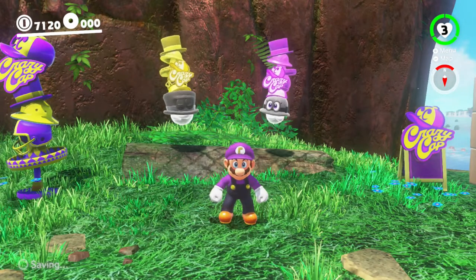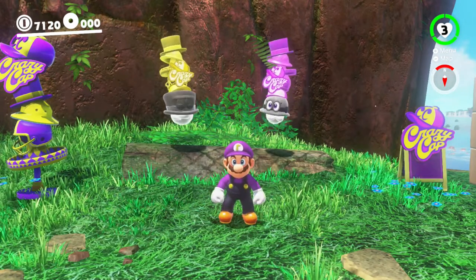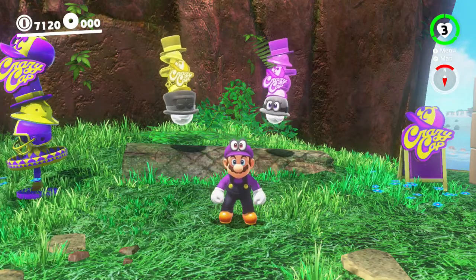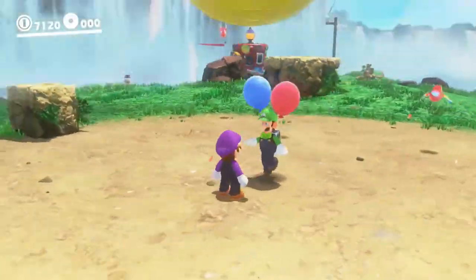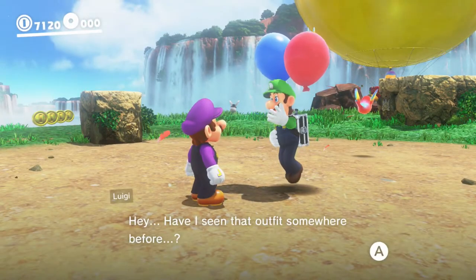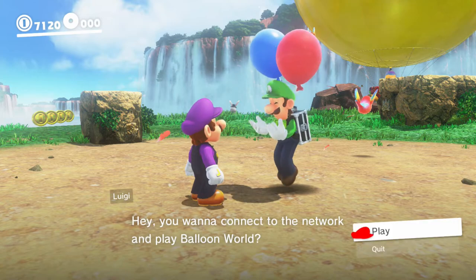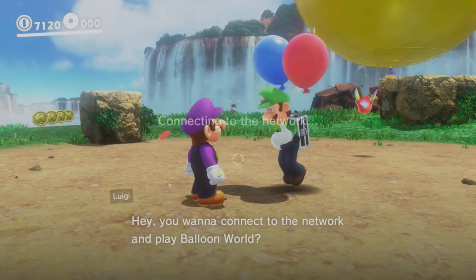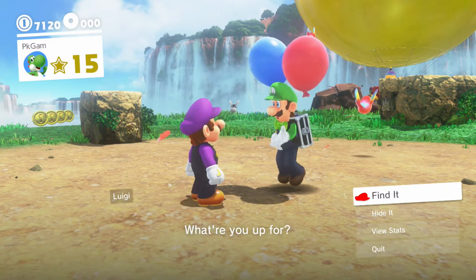This is one of the few times that I don't look much like the character this clothing is representing, because Waluigi is really tall, really thin. Anyway. Hey, I've seen that outfit somewhere before. It's the same dialogue. Anyway, looking good, bro. Internet is down this time, though.